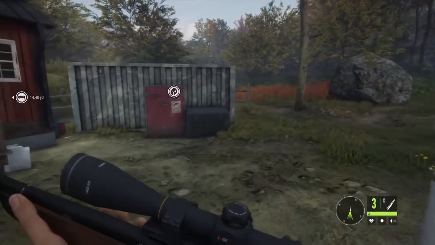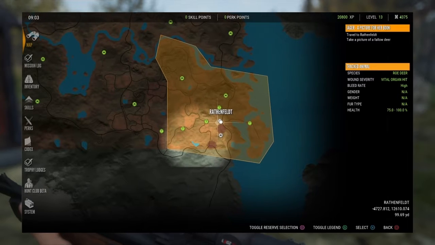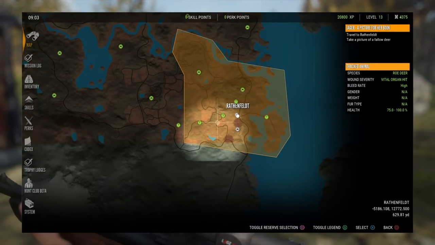Okay. Let's go unlock some of this map. Let's see, I'm just gonna cross over into here. Go up some of these trails, just kind of wander around.